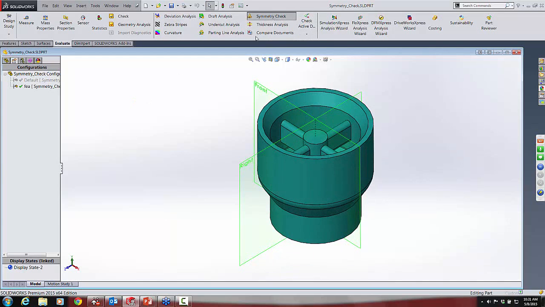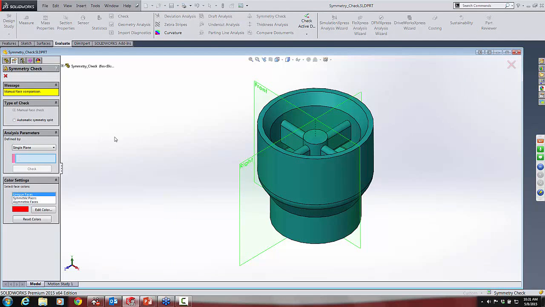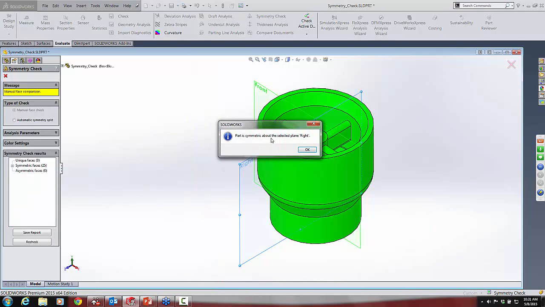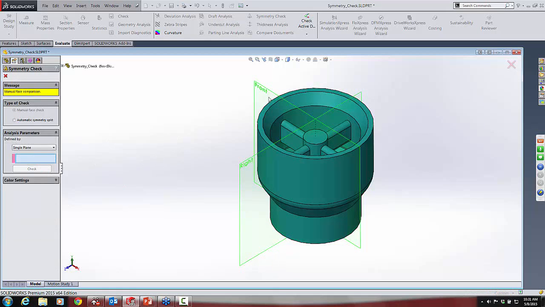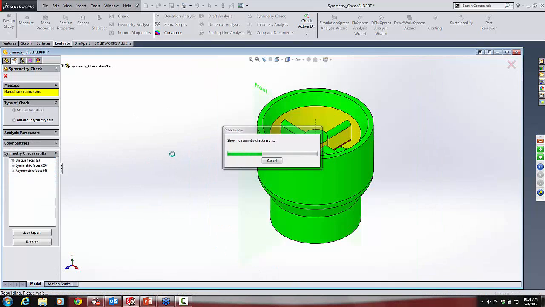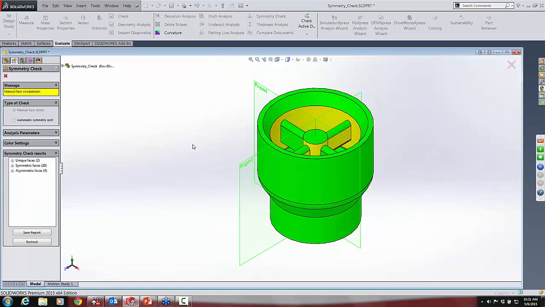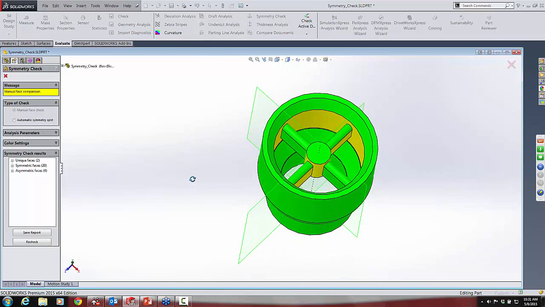So I can use my Symmetry Check, tell it what plane to check about. If I do my right plane and check it, it says it's good, it's symmetric about that right plane. But let's recheck it, this time using the front plane. And you can see that it's not symmetric about the front plane.